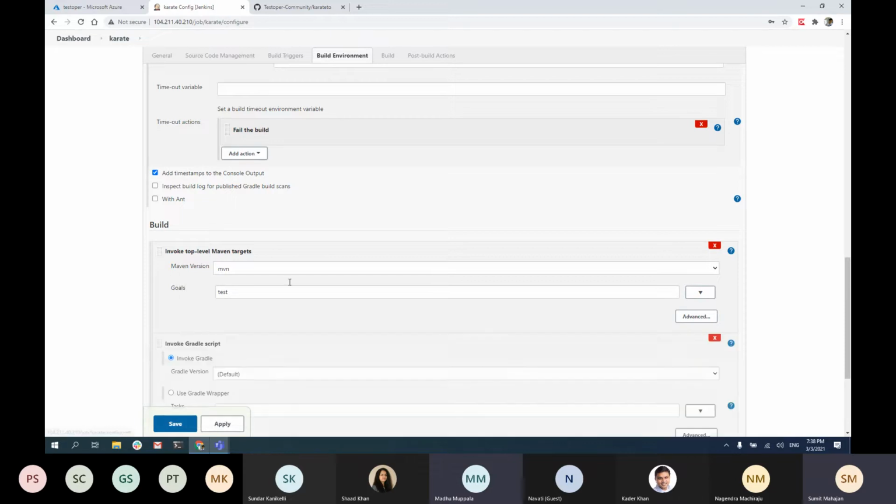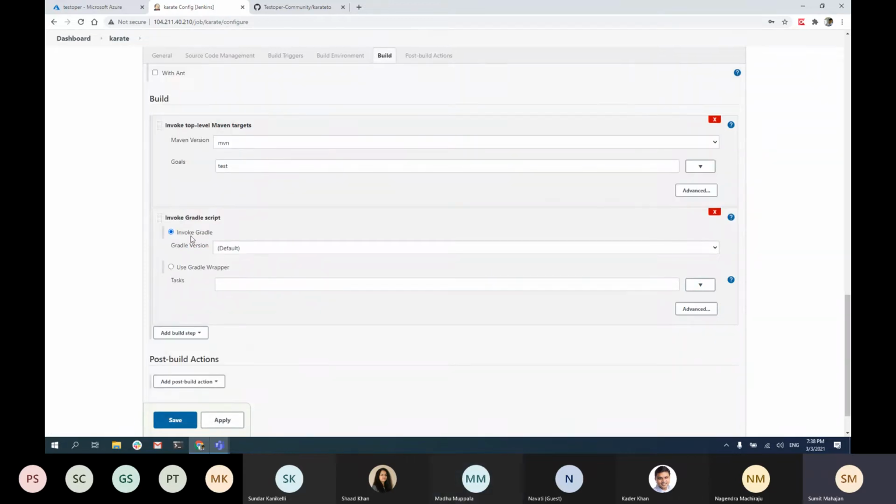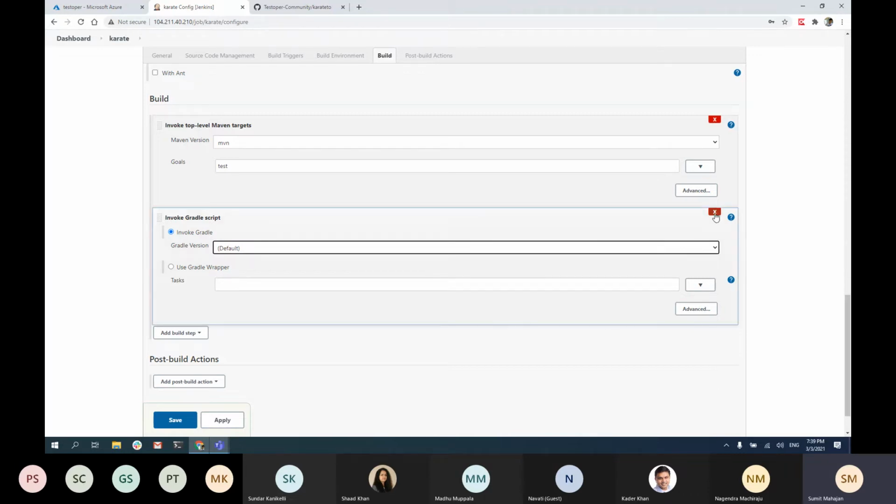So you can use this to invoke Gradle. You can use Gradle wrapper. So this will be your config, whatever task you have defined, or you can use the complete Gradle build itself. So this is what we did. We didn't use the wrapper. We invoked the Gradle. Okay. Oh, we can use multiple triggers that way.